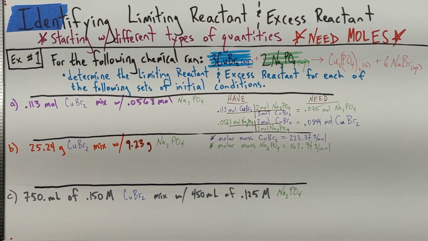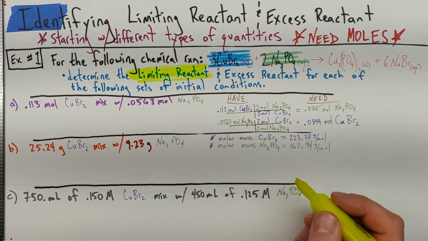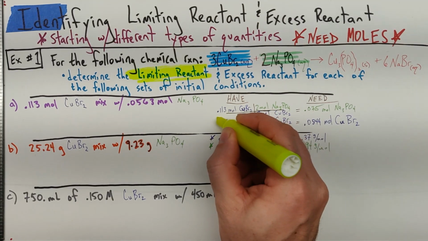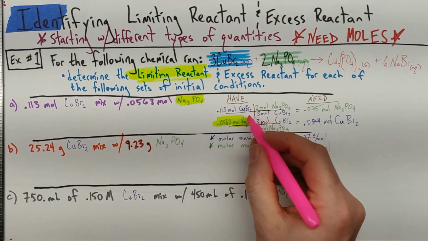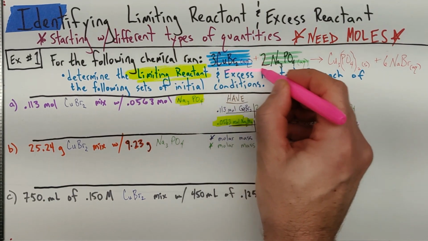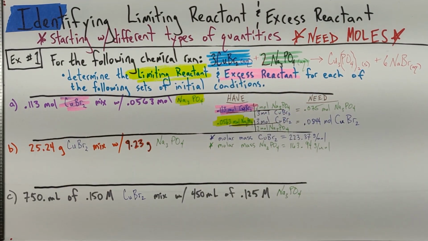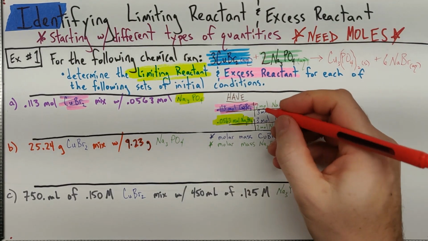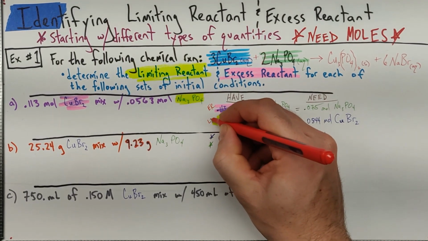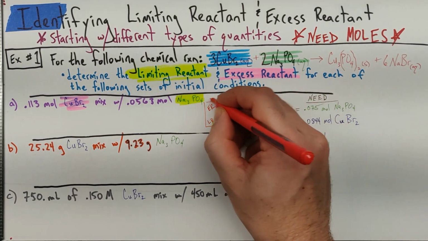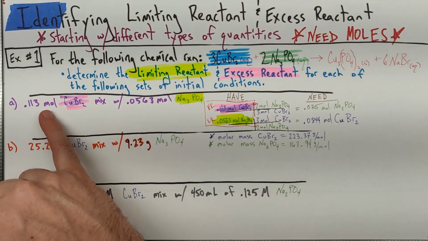I'm going to try and color code these answers here in terms of limiting reactant. In this particular case, we just said the sodium phosphate was the limiting reactant. And we said that the copper 2-bromide was the excess reactant. I will abbreviate that as I write it here. We've got the excess reactant and the limiting reactant, and that is the answer to the question we were asked. And that's the most fundamentally simple stoichiometry problem where you're given moles and moles.